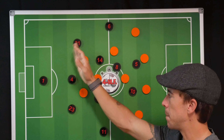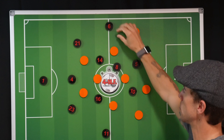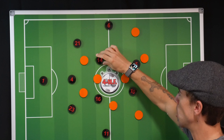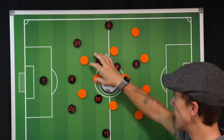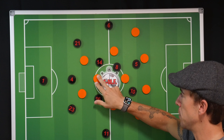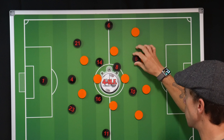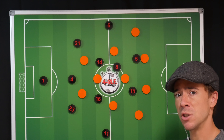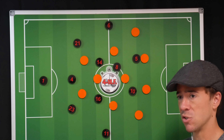Liverpool tactically switched to a back three at half-time, having Smicer providing the width on the right and Giannino Risa providing the width on the left. They brought on Hamann to help Xabi Alonso attack the gap behind the back two, as well as either side of the attacking midfielder for AC Milan. This allowed Gerrard to push up a little bit higher, Baros to be in his normal position, and Garcia to be more central — which was a good decision because it allowed him to be in a more threatening area versus the wide area where he started.